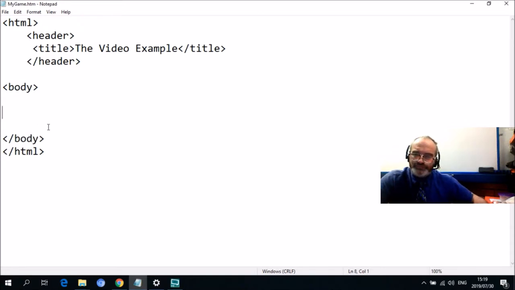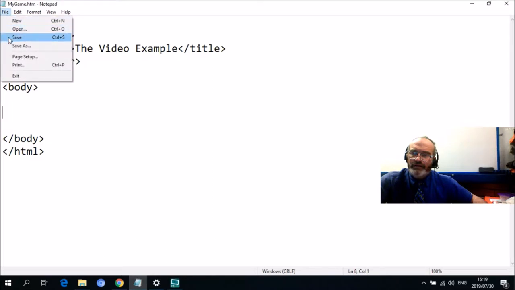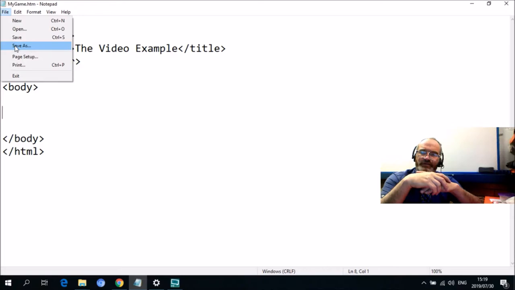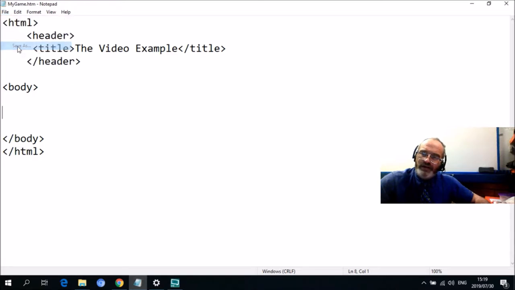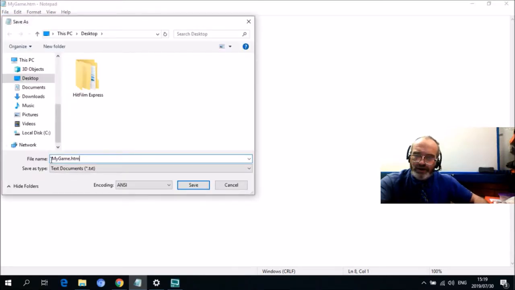Produce a video. I'm going to go through the procedure of how to place a video in your HTML file. Now, before we place the video, I'm going to go File. We want to make it an HTML hypertext markup language file, which means that a browser, for instance, Safari, Chrome, all of those, Internet Explorer, would be able to read an HTML file. So I go Save As. You can see it's already got a name here. We can change it. We'll call it My Video Example.